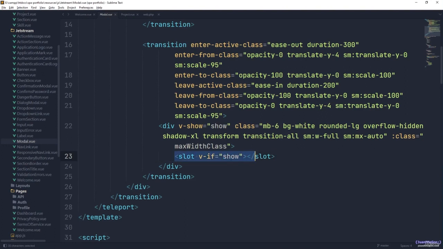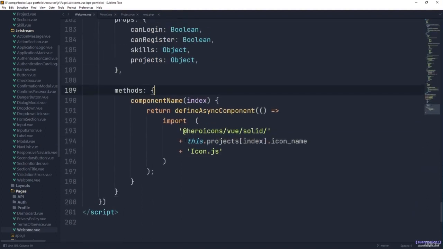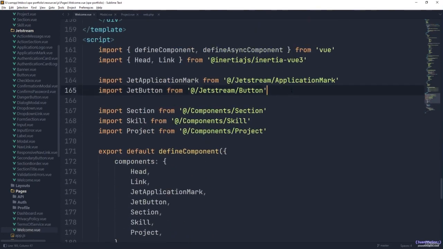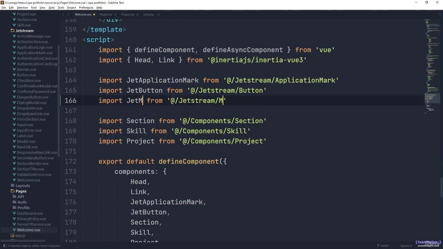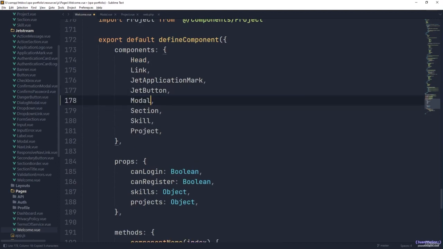So inside this specific modal, we can put anything, for example, a form with the elements to get a user contacting us. So let's use it and see how it works. For that, we need two different things. Of course, the first one is to import the definition of JetModal. So we are going to be here, JetModal, coming from Jetstream Modal, and of course we are going to put this here after our definitions. This is of course JetModal.